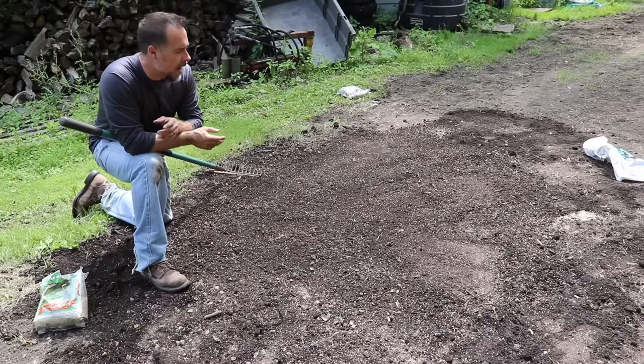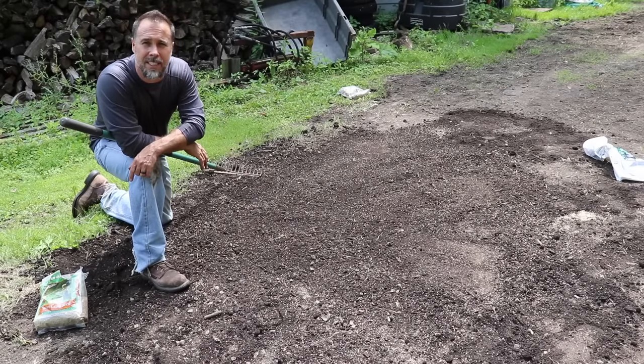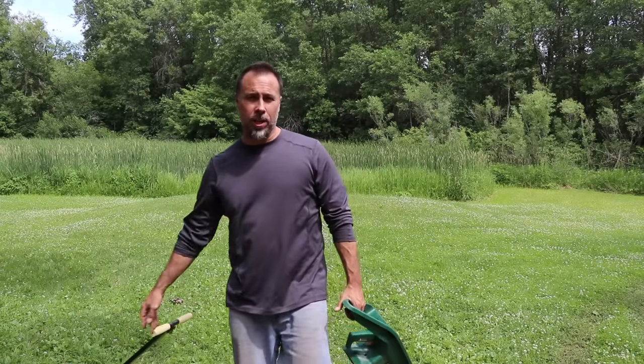Once you're comfortable with your pattern, you can water it and let that seed germinate. If you're overseeding a lawn using a walk-behind or handheld broadcast spreader, use the lightest application rate listed on the bag. If you're installing a brand new lawn for the very first time, use the heaviest application rate listed on the bag. And if you're just using your hands, use common sense — because it's all about the pattern.